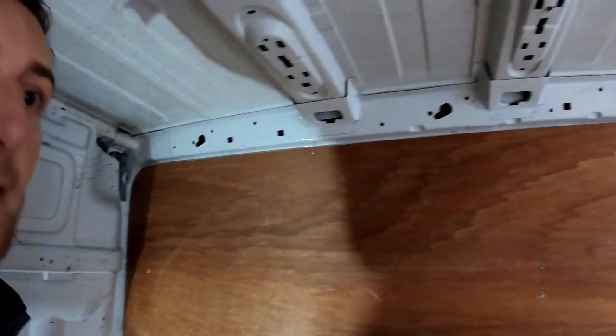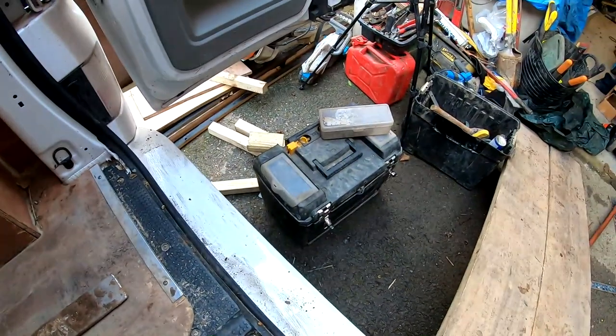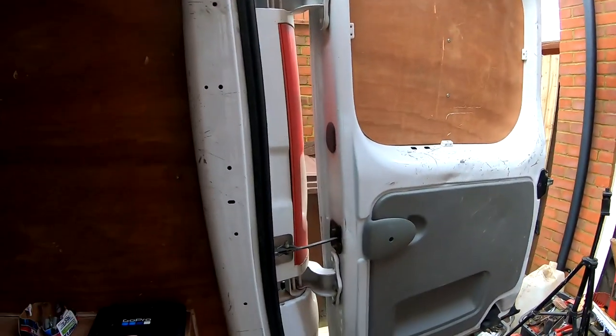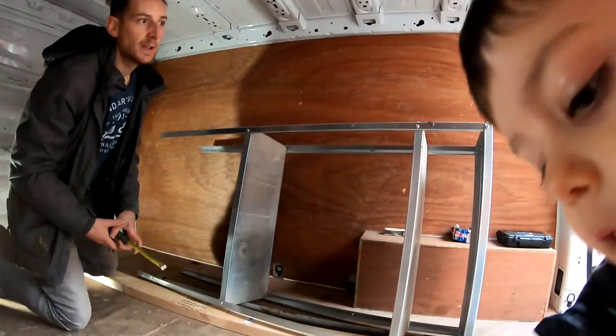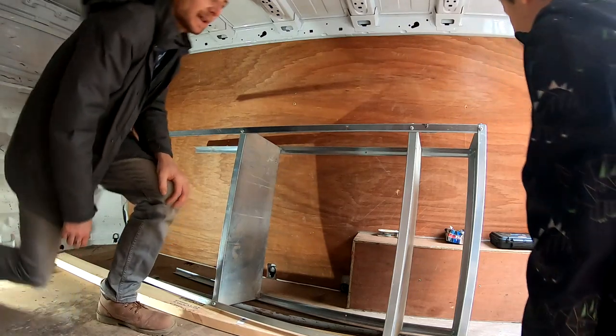So we're going to go 54 inches. Yeah, 54 inches is just up to there, isn't it? So I wanted to do it with the shelf already touching. We actually only need to take an inch off these. So we're going to get the hacksaw and cut an inch off them, okay?